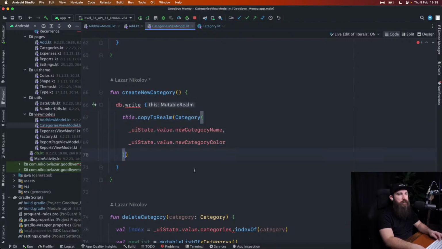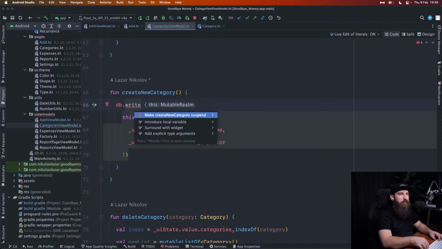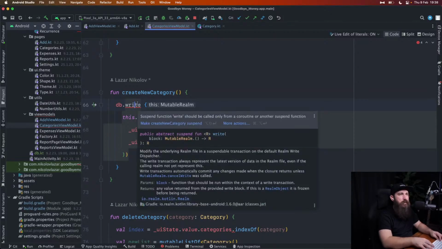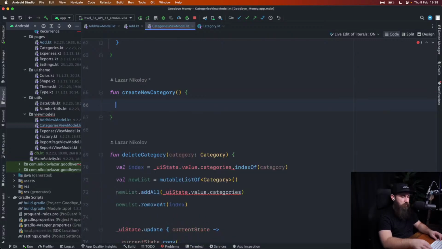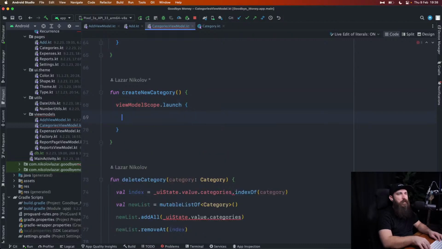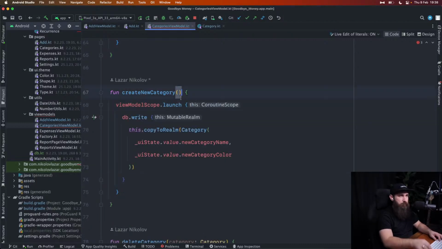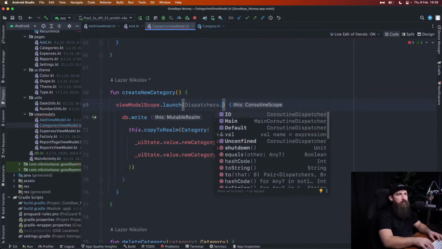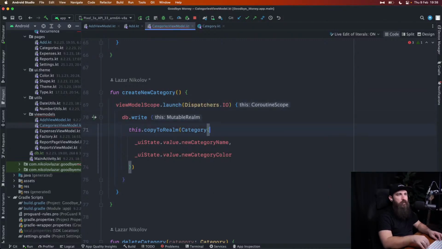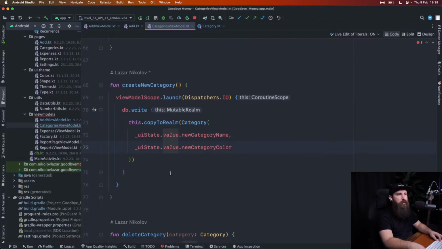Just this copy to realm. Create new category, suspend. What? Should be called only from a coroutine. So viewModelScope.launch. There you go, a coroutine.